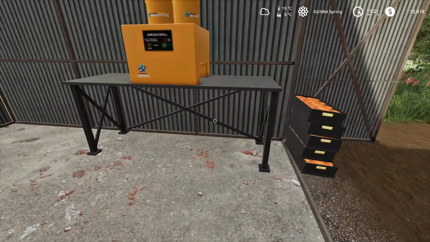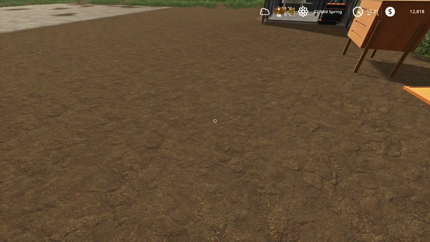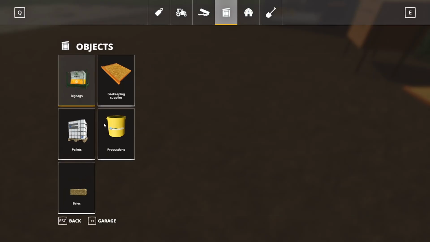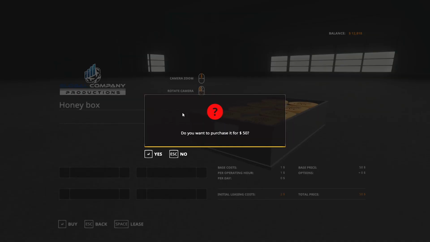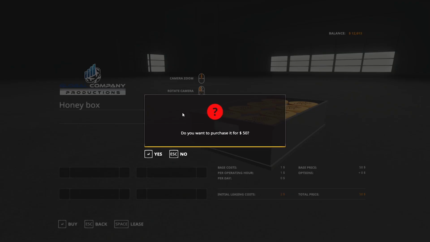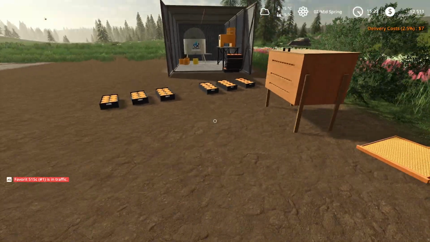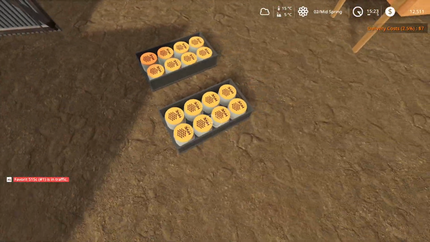Right, so they're doing their thing. Now we can actually go and buy some of these empty honey boxes. Let's just go maybe 6 of these guys. Right, then we can throw these onto here and they should start to work straight away.